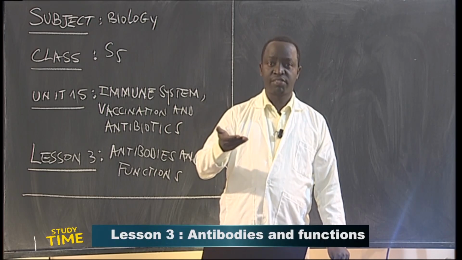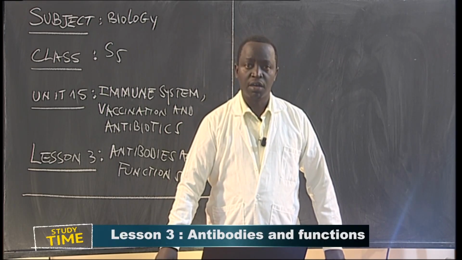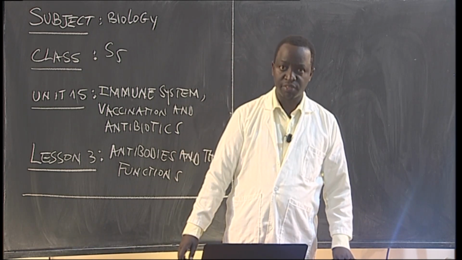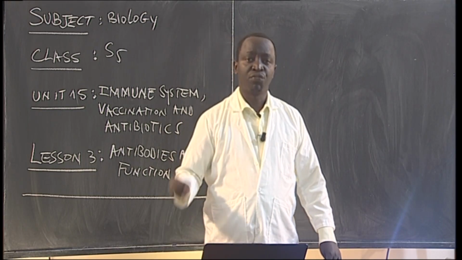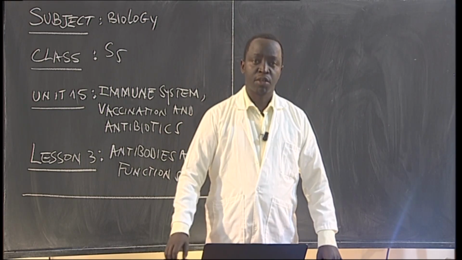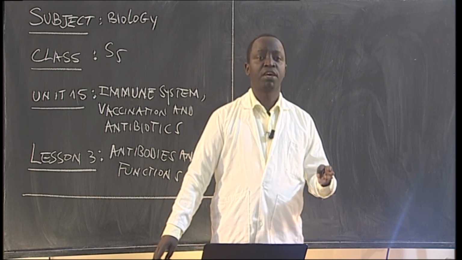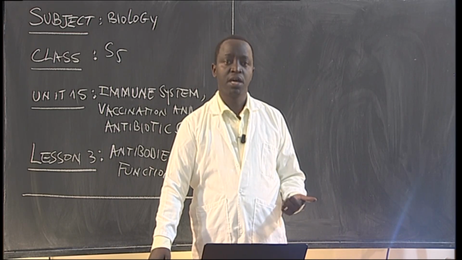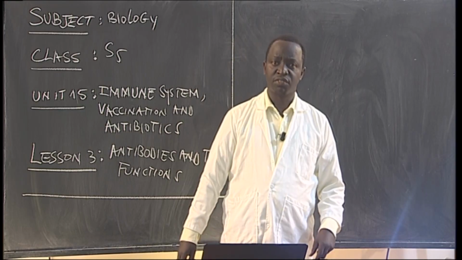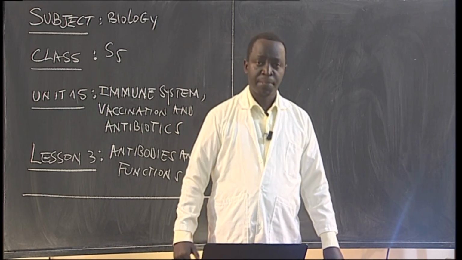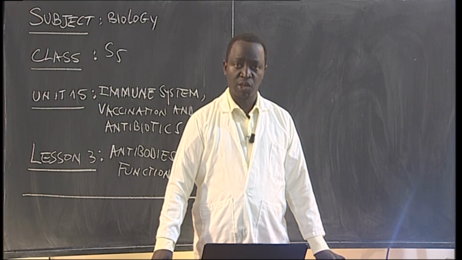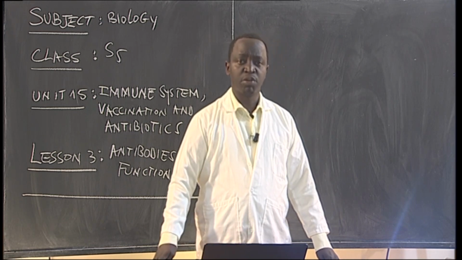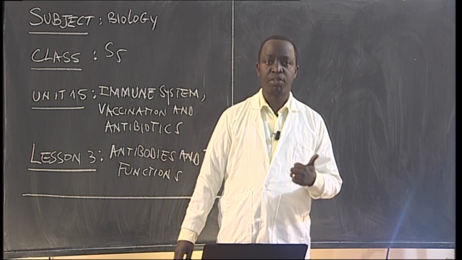If those foreign materials that can harm our body enter into our body, those antibodies have to be stimulated in order to fight against those pathogens. Remember, pathogens are organisms that can cause diseases. Among pathogens, we have bacteria, we have virus, we can even have fungi. All of them can cause diseases in our body. So that's why antibodies have to be stimulated once there is presence of those germs, those pathogens.